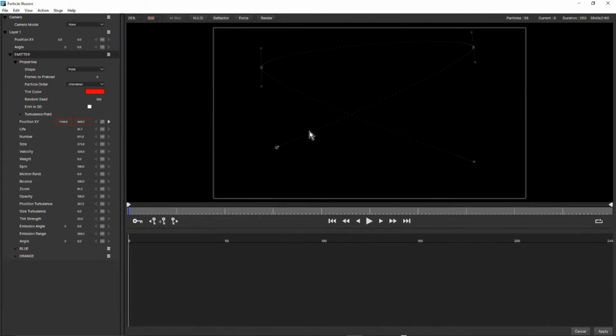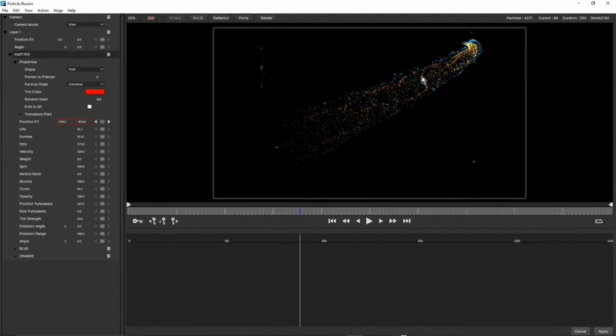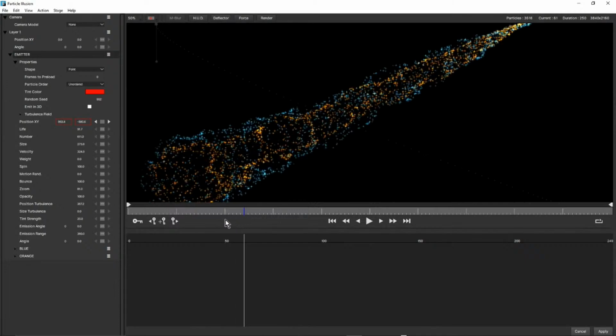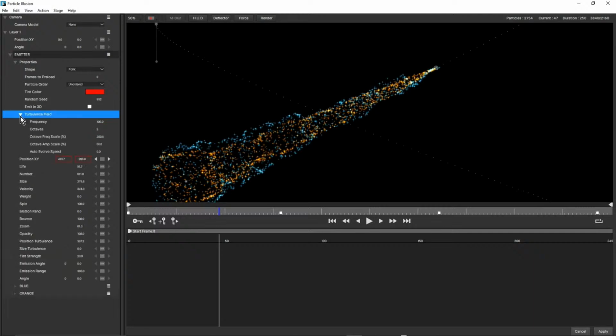Thanks, Brian. So on my stage, I've got a simple emitter motion path. And you can see, there go my particles swooping around, just like that. Notice how they already have some turbulence in the stream of particles, but they're slightly different. Now, we only have one emitter here, but we have two separate particles. We have a blue and an orange. So the emitter has, as you saw, the turbulence field where we can adjust the frequency and octaves, basically the detail of the field.